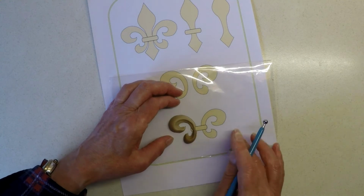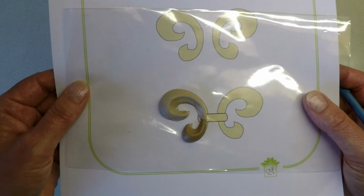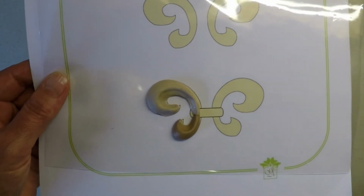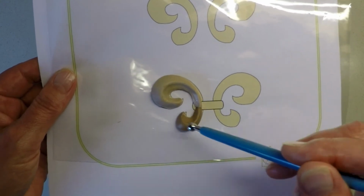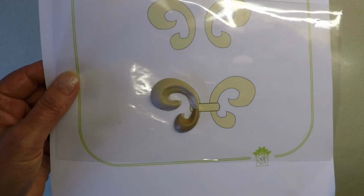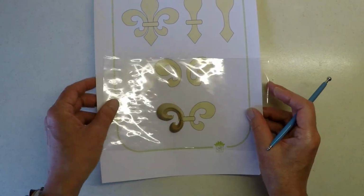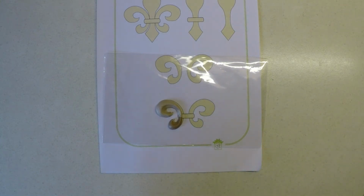All right, so I think that's enough. If I lift that up to the camera, it's not neat at the moment, but I need to get off camera to get closer to it, to see it, to tidy that up. But if you just keep using your balling tool, you can neaten all of those edges up, and you'll end up with something you can then leave to thoroughly dry. All right, so once you've done one, you do the other curl as well, leave them to dry. That's what I shall do now, and then I shall come back to you when I've got to that stage.